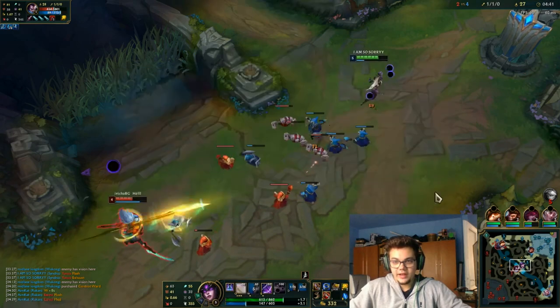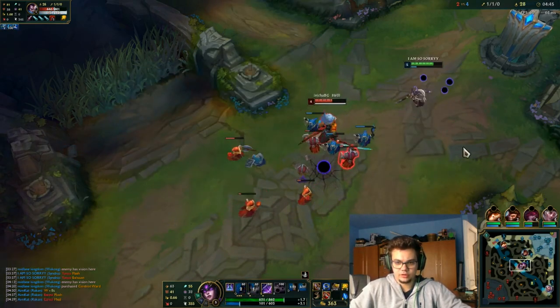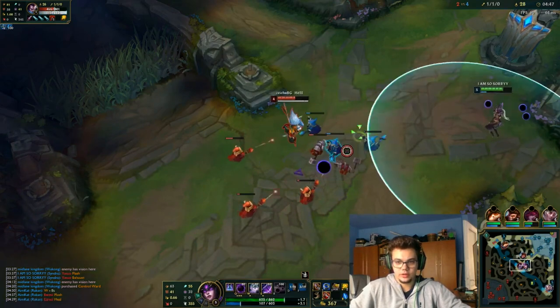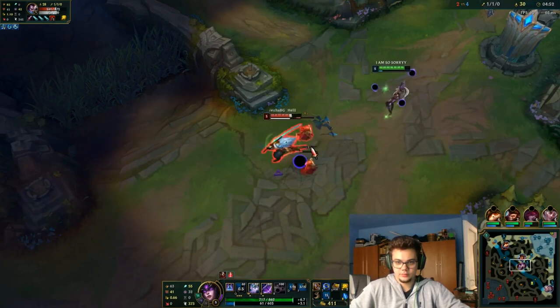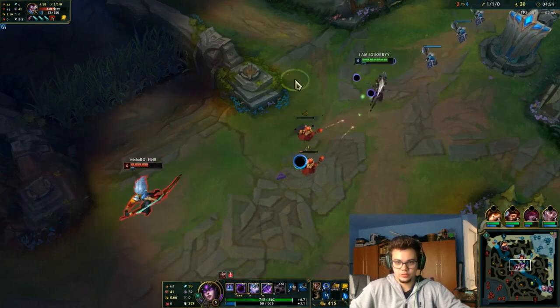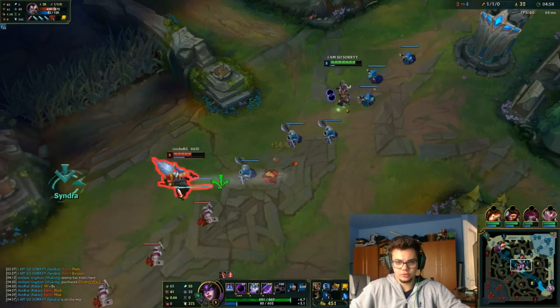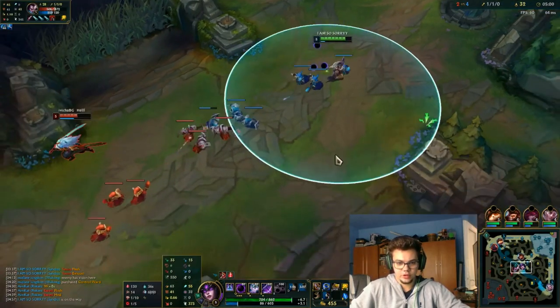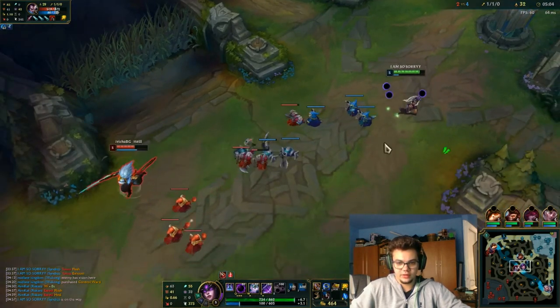So, whenever I have my tome, my Lost Chapter, I will start to be actually extremely more useful. I dodged that. Nice. Dodge that as well. Gonna do auto attacks, gonna proc more. I'm gonna ping him to come on mid, because I'm keeping him low HP. Also, I'm using Minion Dematerializer 1-1-1, so one on every single type of minion.